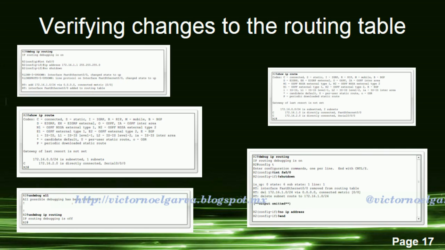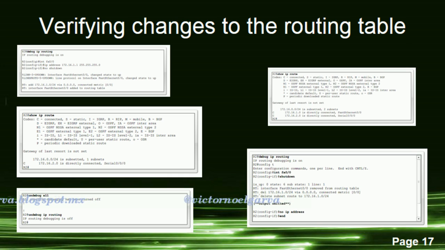Observing routes as they are added to the routing table. We will now take a closer look at how directly connected routes are added to, and deleted from, the routing table. In contrast to show commands, debug commands can be used to monitor router operations in real time. The debug ip routing command will let us see any changes that the router performs when adding or removing routes.